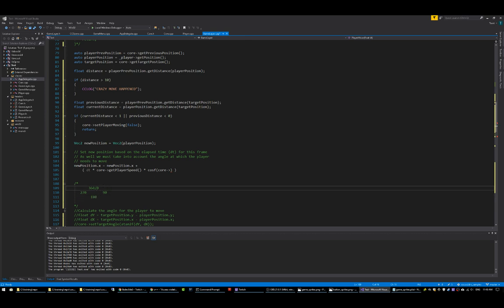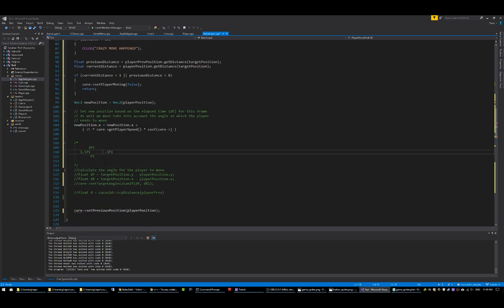So if we use radians, the top becomes 6.28, or really, I will say 2 pi. This is pi. This is 1.5 pi. And this is 0.5 of pi.